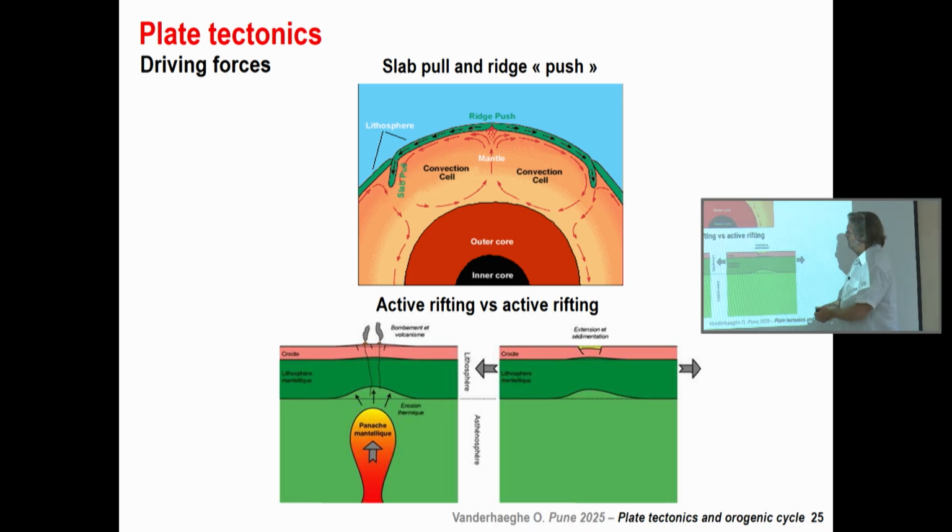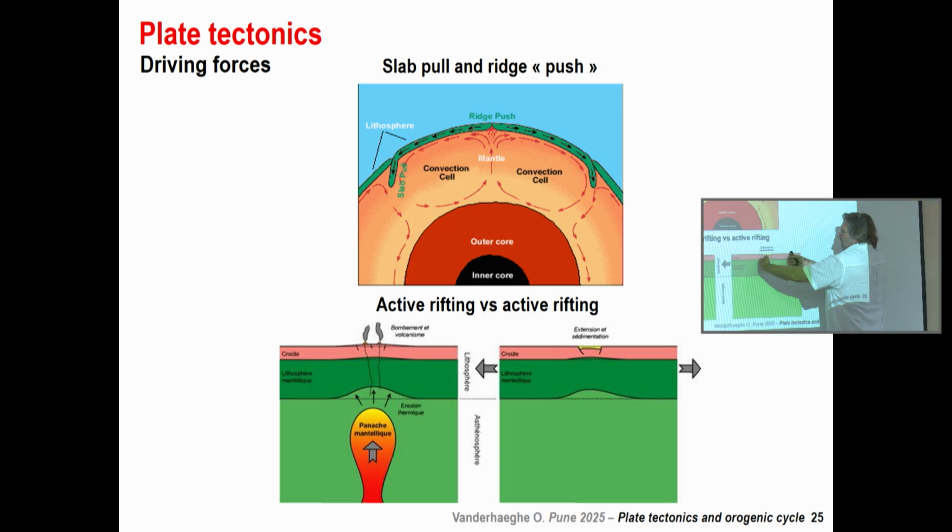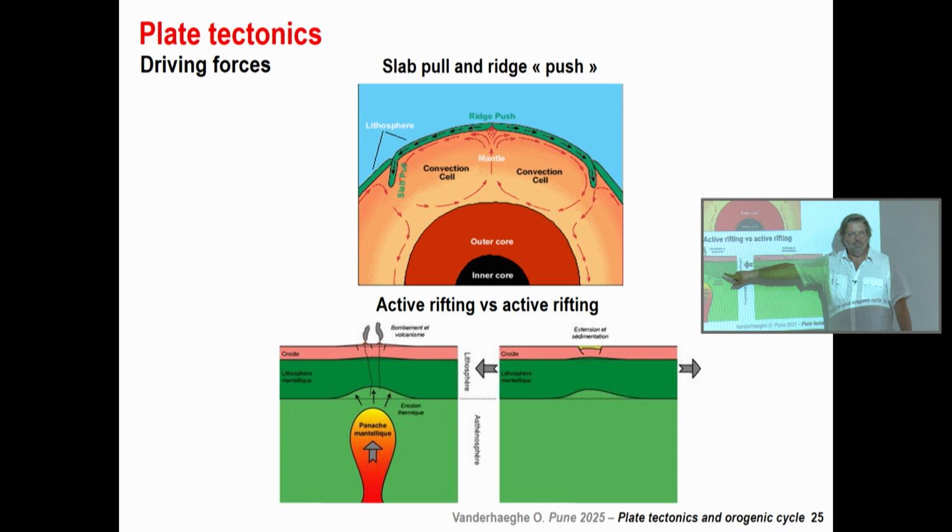In this case, it's plate tectonics that drives divergence, thinning of the lithospheric mantle, upwelling of the asthenosphere that then feeds the process, and that's active rifting for these guys, looking at lithospheric plates. And for these guys, passive rifting is this. For the guys here, passive rifting is this. You'll find that in textbooks, be careful.